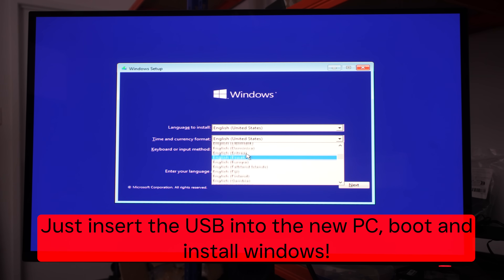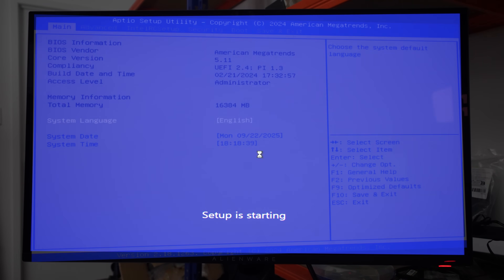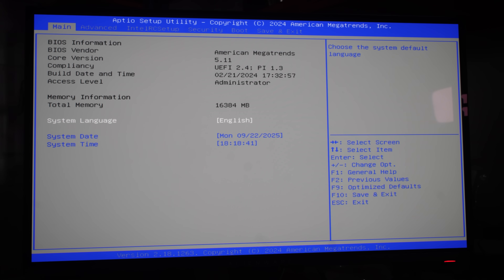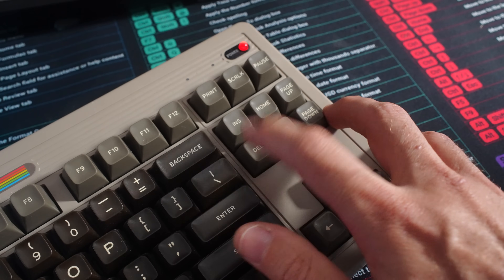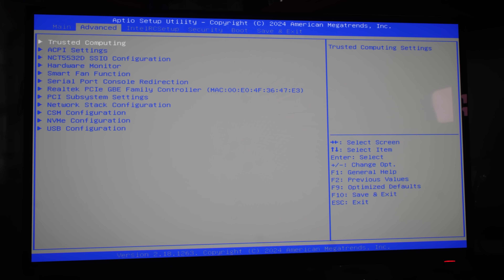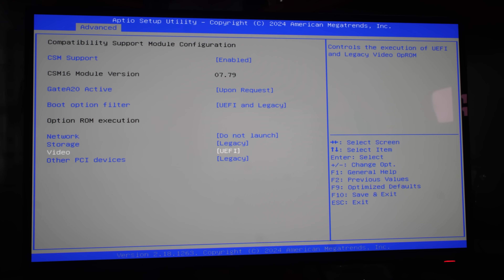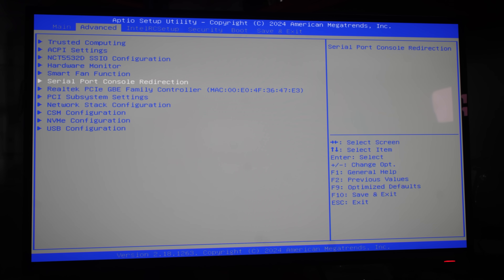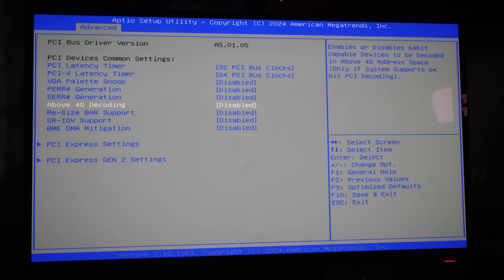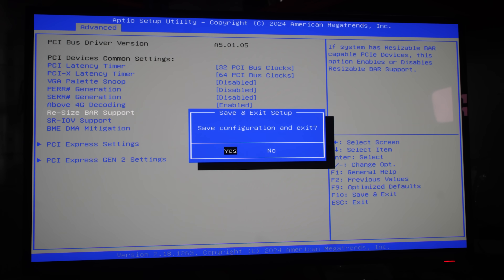I personally tick all the boxes upon creation, as it speeds things up, and I also don't like having TPM and secure boot requisites on my OS drive. The reason for that is if I want to use that drive in another PC at a later date, I then don't have to worry about having any problems. Also a quick tip: if you have this exact motherboard combo and want to get a little bit extra performance in the BIOS, hit Delete upon booting, click the right arrow to advance, go down to CSM, go to Video, change it to UEFI, press Escape, go back up to PCI Subsystem Settings, enable above 4G decoding as well as resizable bar support. Press F10, save and exit — now you've got potentially some extra performance.